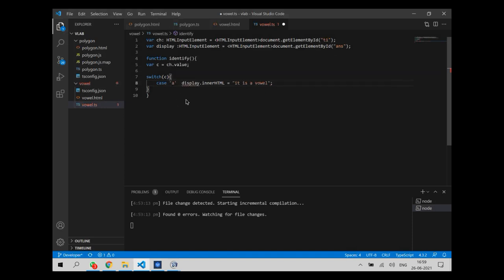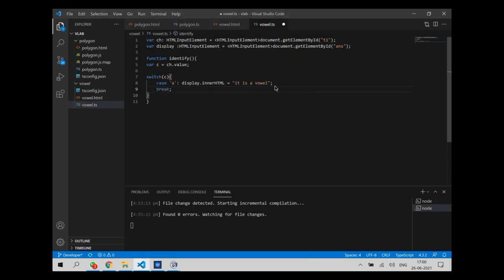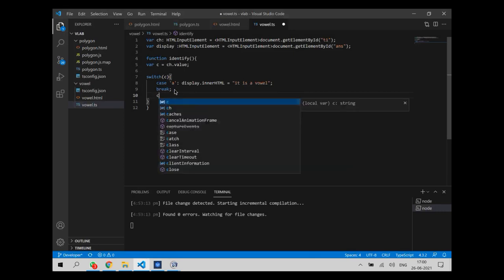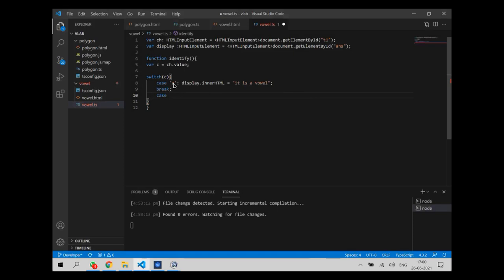Sorry. So in case we use colon, not the equal to sign. Break is a statement which is used so that if user enters a, and if we only want it is a vowel to get printed, then we use break.